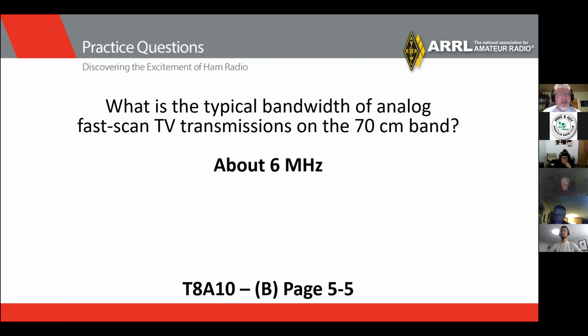Do we have anybody doing that? We actually have a Fastscan analog TV repeater up on Cougar Mountain. We have a very active group. They sent 20 camera helmets back to Ground Zero in New York after the towers came down. They never got them back. They did get a check for it though. Yeah, we have a very active Fastscan TV group. I'll have to look at that again. I haven't hunted that one down.